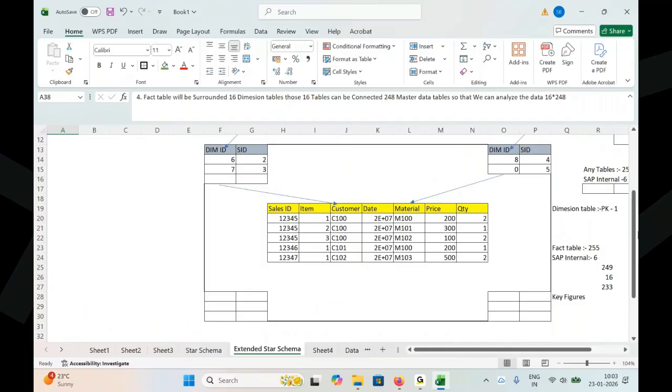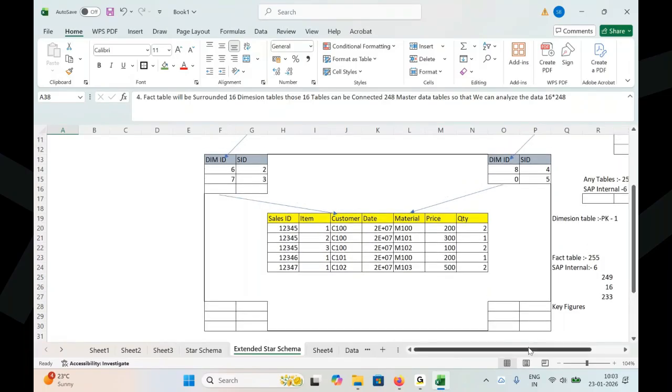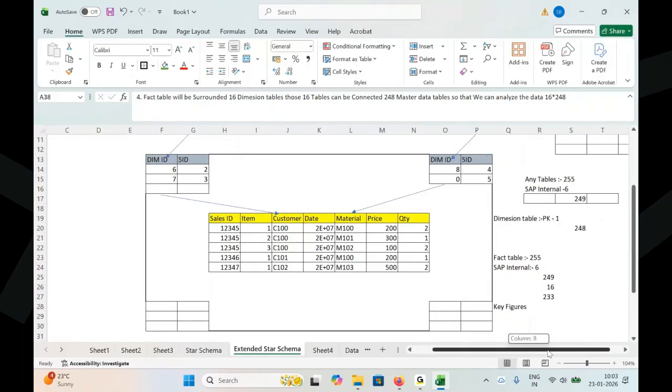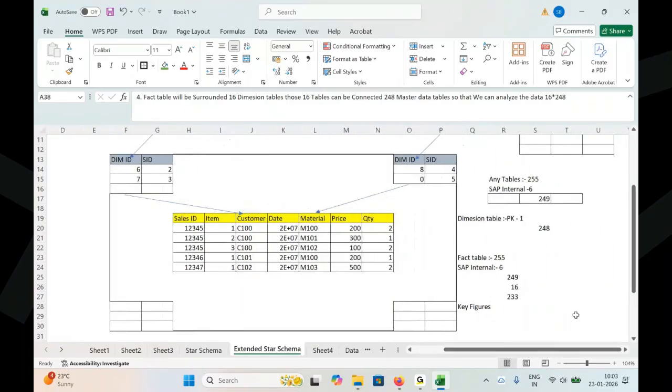But each dimension table can be connected to 248 master data tables. Let's take any table: we have 255 columns. SAP uses 6 columns for internal maintenance purposes. Remaining, we have 249 columns in the dimension table.